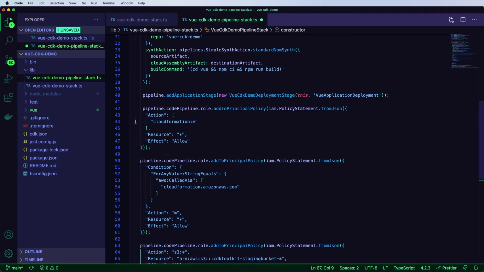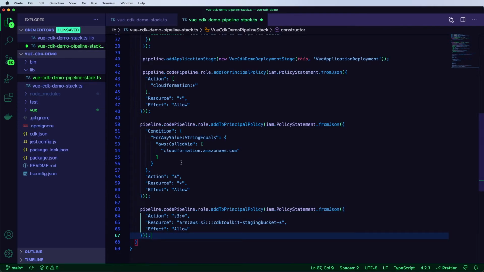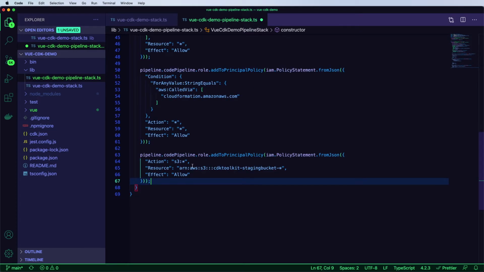Basically, this gives the pipeline permissions to perform any action on any CloudFormation stack. Then here, this gives the pipeline permission to do any action on any resource only through CloudFormation. So again, this doesn't give the pipeline access to do anything except through CloudFormation.